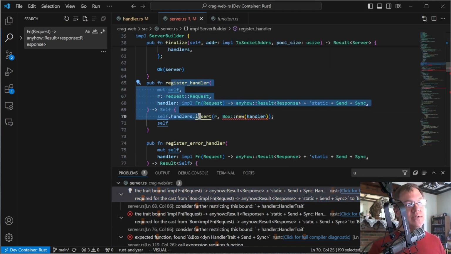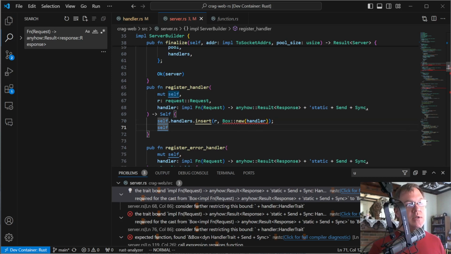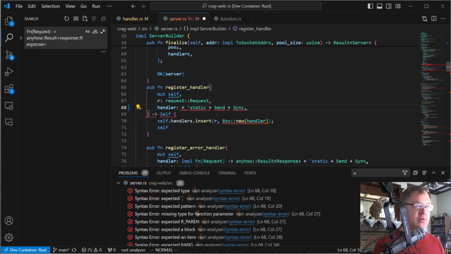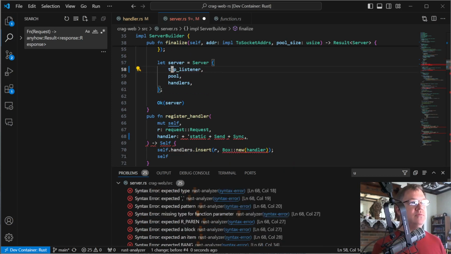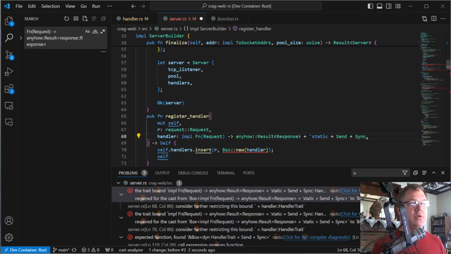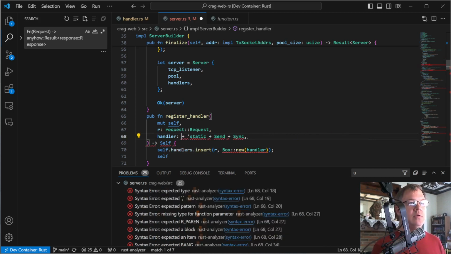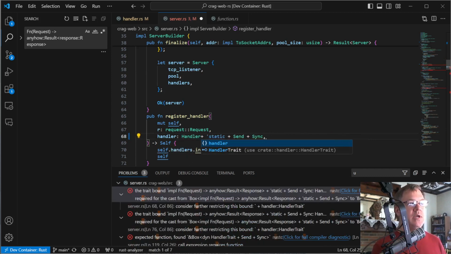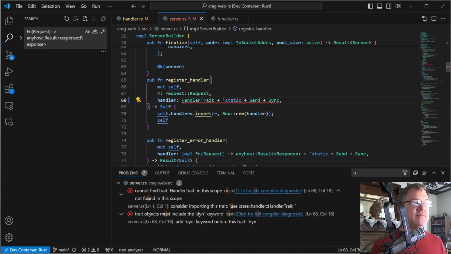So this is going to break. And so now we have to change this, like I said, to a handler trait. And now we can box that just fine.